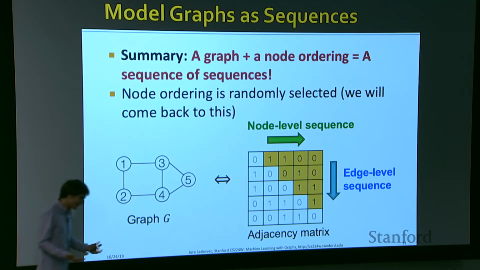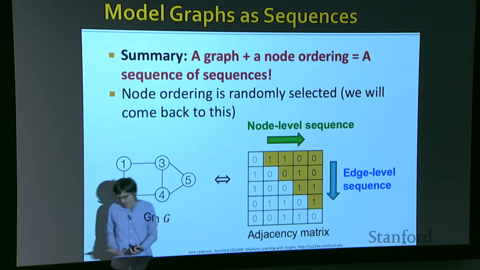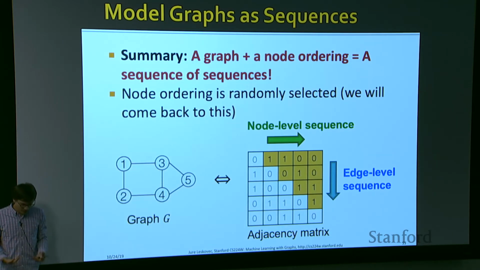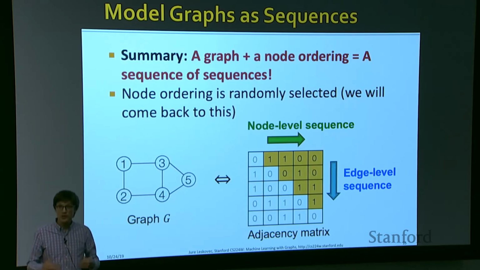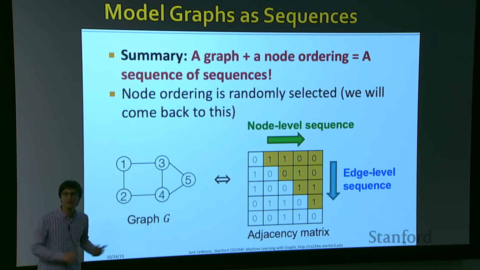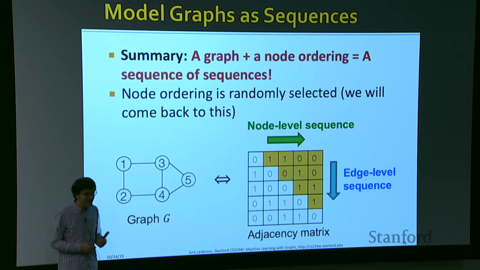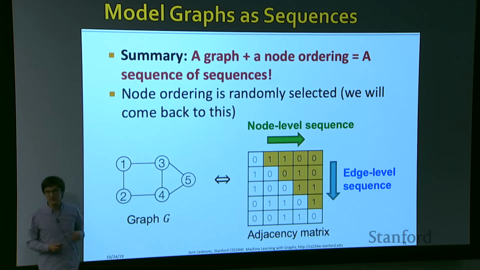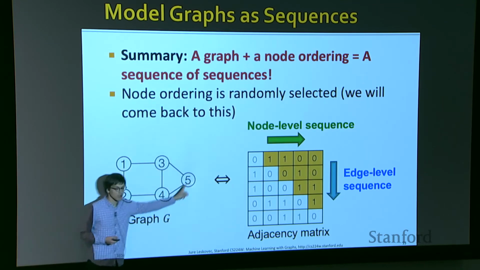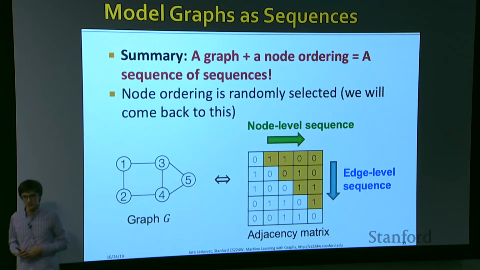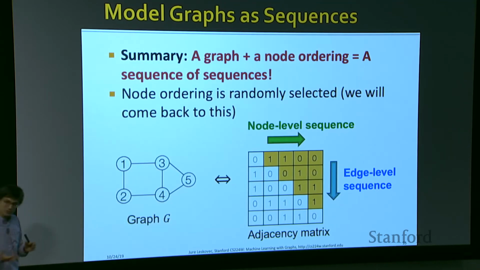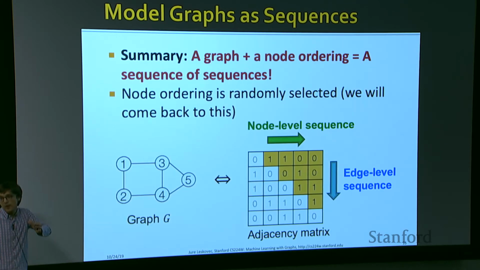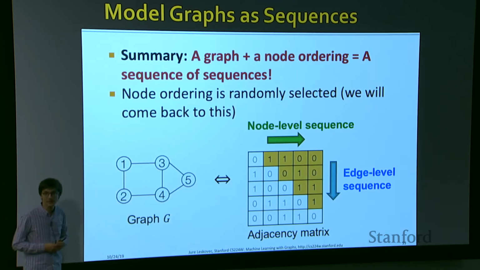And I will actually show you that picking a good node ordering is very important and allows you to learn much faster. By picking the right node ordering, you can make your graph generation process much easier. So it's important to pick the ordering ahead of time, right? Because again, we don't care in what order we generate. We just care that we generate this type of structure. And I don't care whether you start generating it here or here or here, you choose, right? But it's easier to write it out one way than the other way, right? So that's the idea.